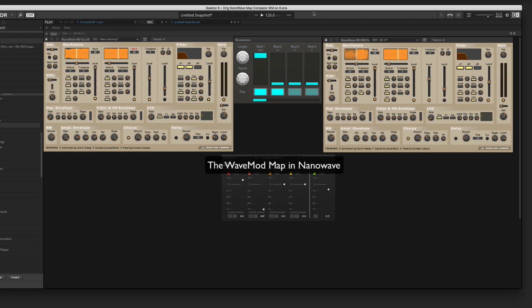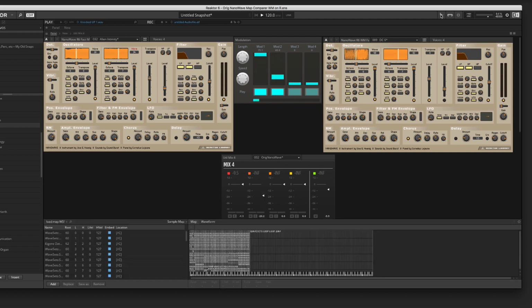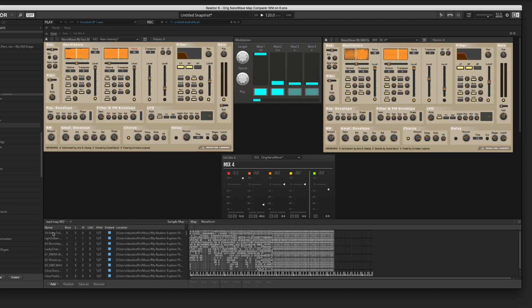So here's an experiment I set up with obviously 2 versions of nanowave and an automated mixer that crossfades between them so that I can compare the sounds of nanowave with its original map. I'll turn this on. We've got 4 maps here, but the second pair has been replaced just using sample map import replace with the sample map saved from WaveMod.